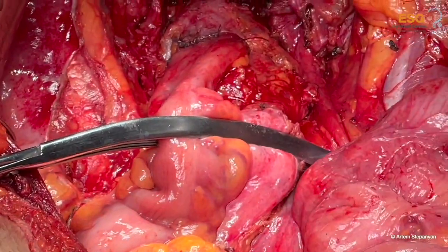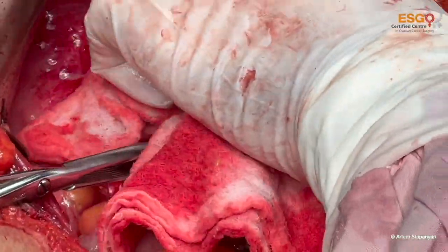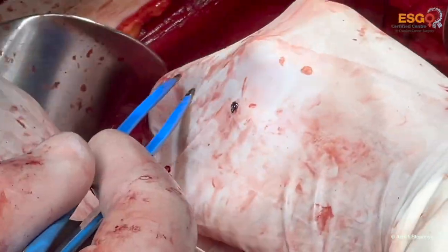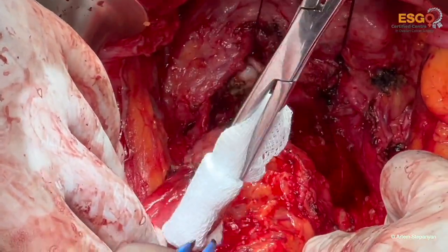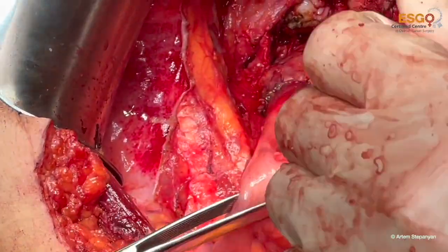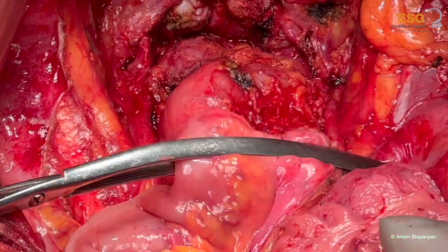Now we close the proximal bowel and inject the betadine and do the bubble test. We see the betadine test is negative. There is no small hole. Otherwise, we will see the betadine leaking away from the bowel. We can use the blue dye also for this, but we prefer to use the betadine. Here we see that there is no betadine leak.